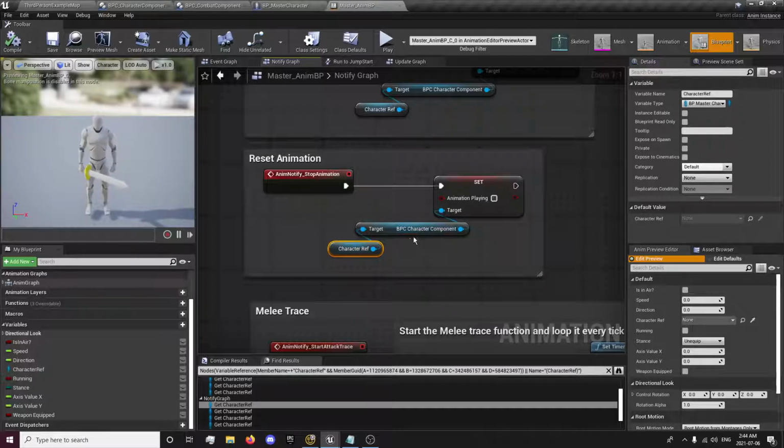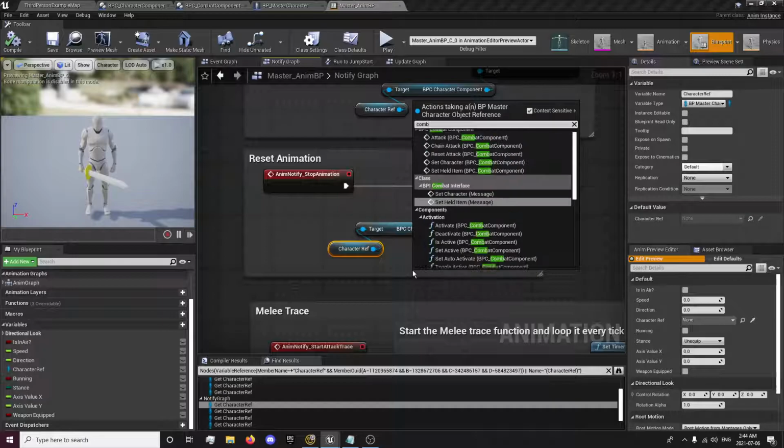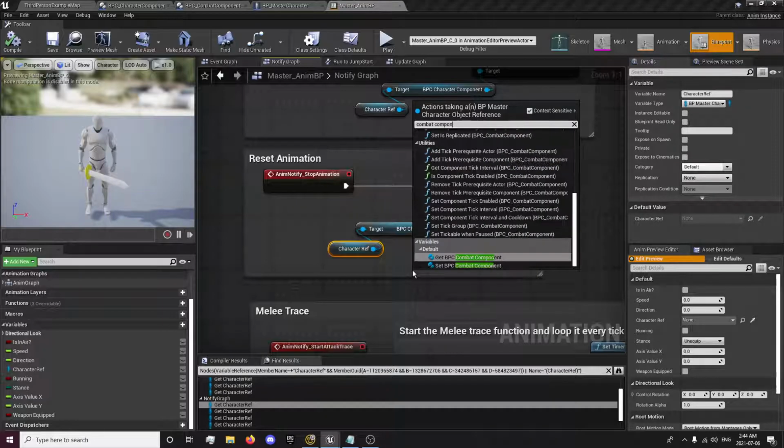So right here, we have the character component. Want to drag out, we got our combat component.